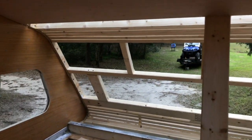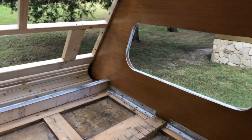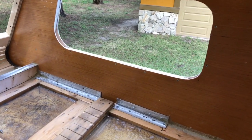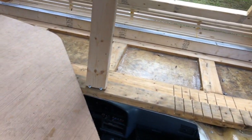And we've got this all framed up here. As you can see, we have the front window still going into the same spot. Everything's been secured from inside and outside to be super strong with some aluminum L channel. The wood for the main bed has all been epoxied to the fiberglass.